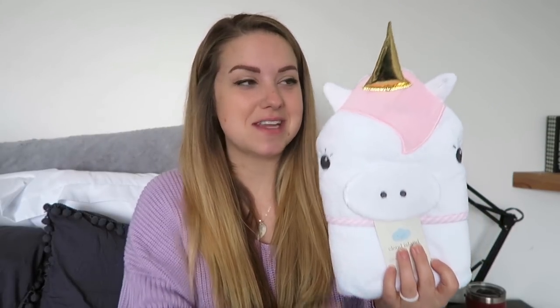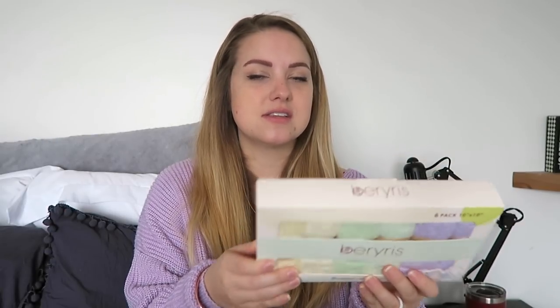For bath, I love Tubby Todd — it's all we used on Cooper and it will be the same for baby girl. I got the same lavender and rosemary wash and went with a different lotion this time — the honeysuckle and quince scent. I also always love getting special towels for my babies, so this is her first towel from Target's Cloud Island line — super soft and adorable. Another mom hack: bamboo washcloths. They stay super soft even through tons of washing, and this entire set of six was about $10.